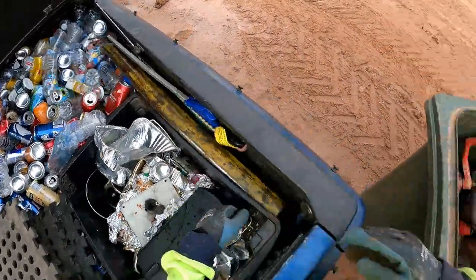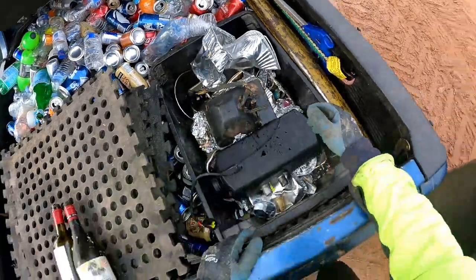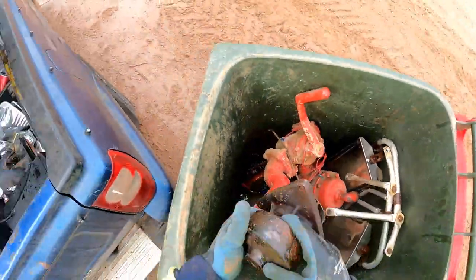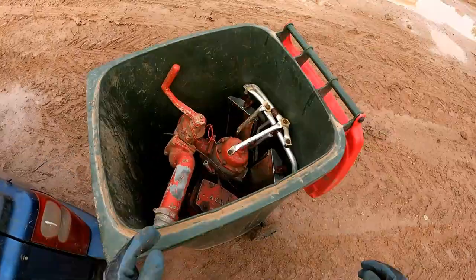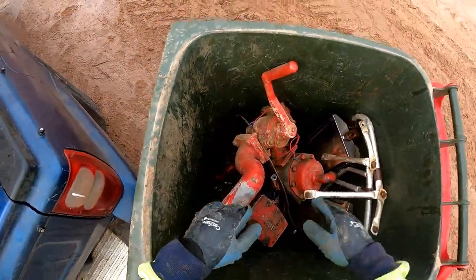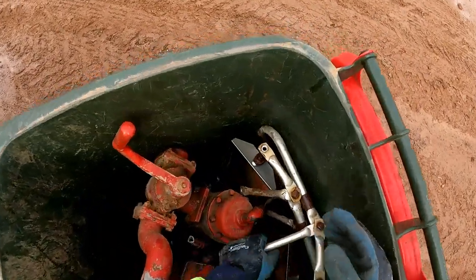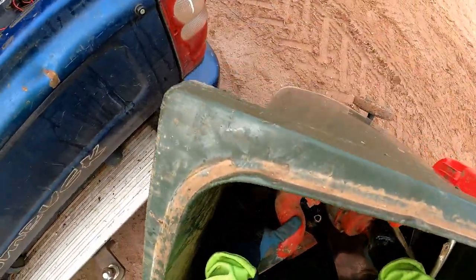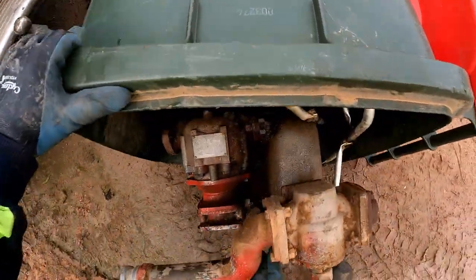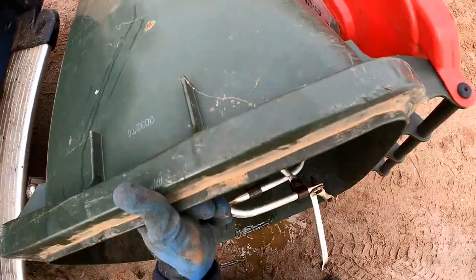We got it. Cut the wires off that when I get home. Another sort of a propeller, looks like a turbo or something. Don't know, but we certainly scored with this pump and a wire. So I don't mind coming here. You know, you ask and you shall receive. Now I've got to work out how I'm going to get that out of there. How about we put it down on its side? Pull it out. That works for me. Yeah, she was a fuel pump apparently. Gone bad.